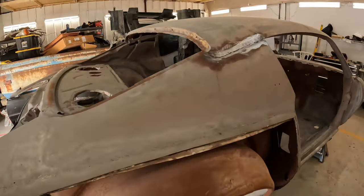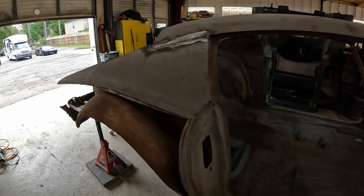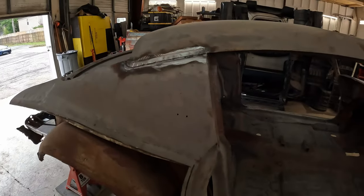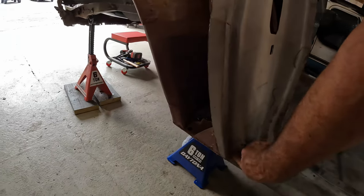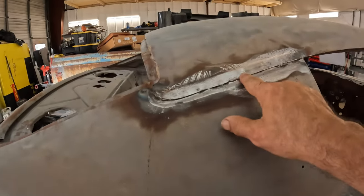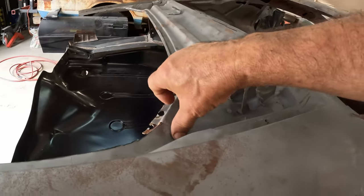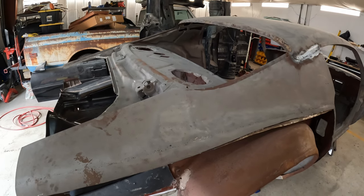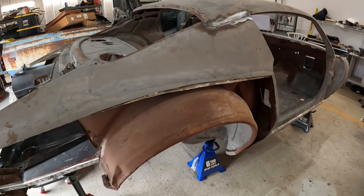So today, the task is going to be to start getting both quarters ready to come off. I'm going to start on the passenger side, what's left of the quarter. There are probably somewhere in the neighborhood of about 3 million rivets, pretty much all the way down here, and it comes around here. Got to figure out how we're secured in here. There's nothing along here, thankfully, but I've got some along the roof section and all down the window channel, all along here, right up to here. And so that's the task today, to get all of those spot welds broken free. Then I can work on getting the wheelhouse off. Then lather, rinse, repeat for the driver's side.